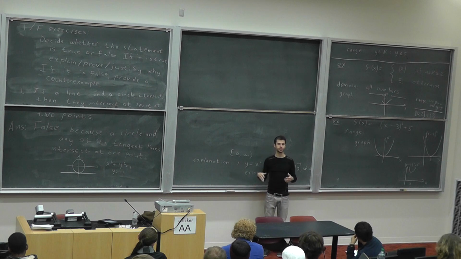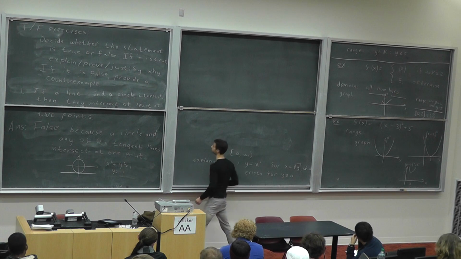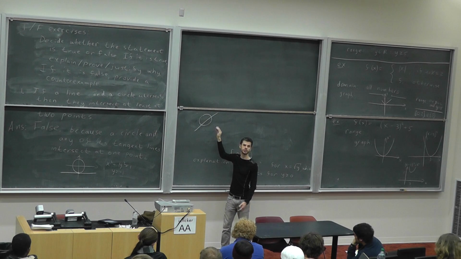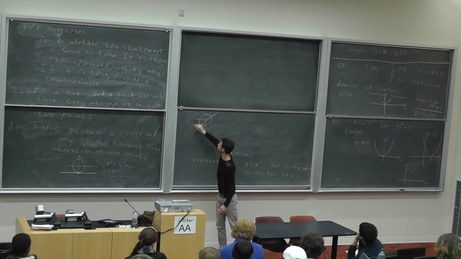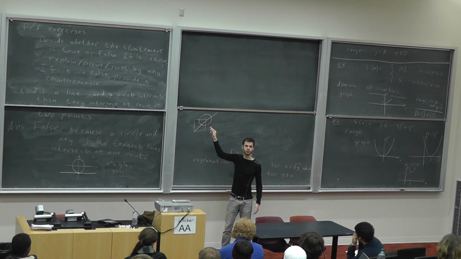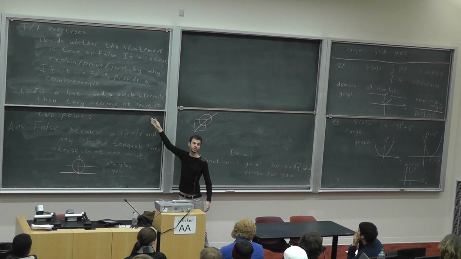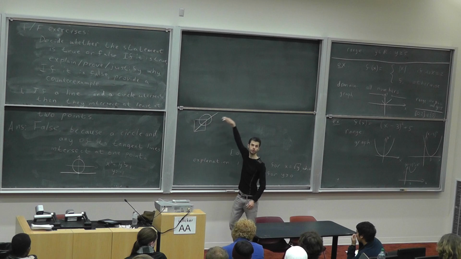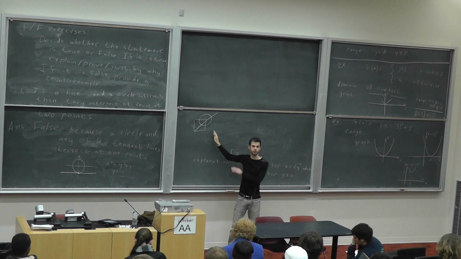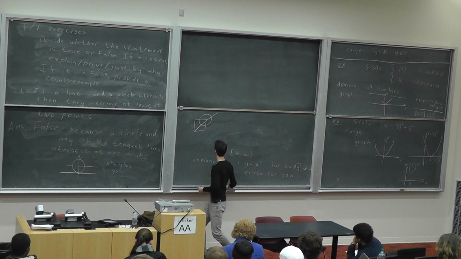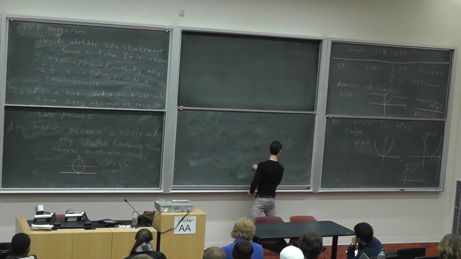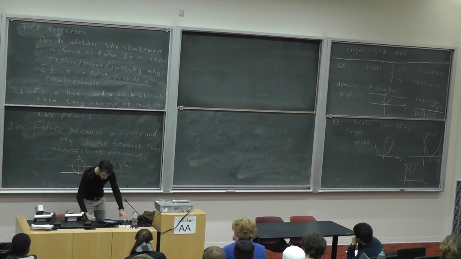Just to repeat the question: is it possible that you have a line and a circle which intersect at 2 points, but somehow you restrict the domain and the range to include only this 1 point? That would be a bad example because the question asks just about a line and a circle, not about a line and a circle in a given domain and range. So you have to take the whole line and the whole circle. So this would not be a counterexample. Okay, so let's move on to a different one.